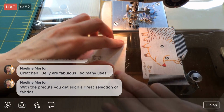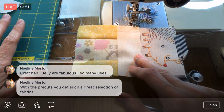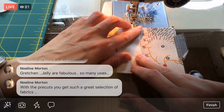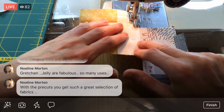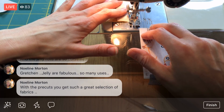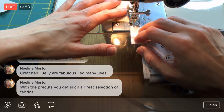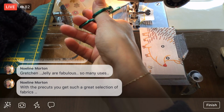We'll start with the heart, because if you've never paper pieced before, I think that's going to be really good. And then we'll work our way up from there with like the tree that we're halfway done already. I think that's probably a little bit more advanced. And then we have that other one too. Oh gosh, what was that other paper piecing one? We have one more that I'm not done with either. So maybe we'll get to all of those next week.